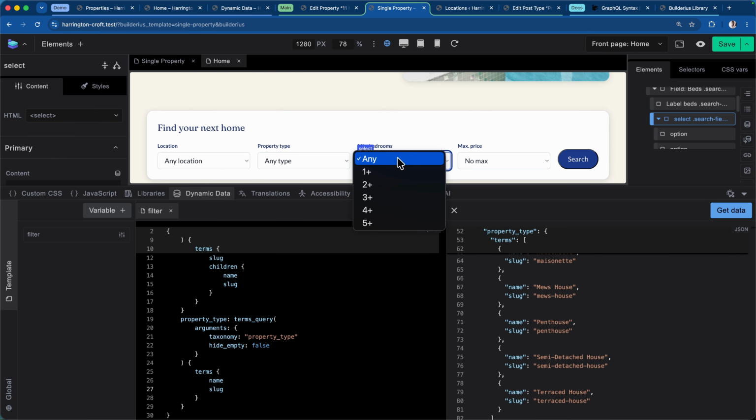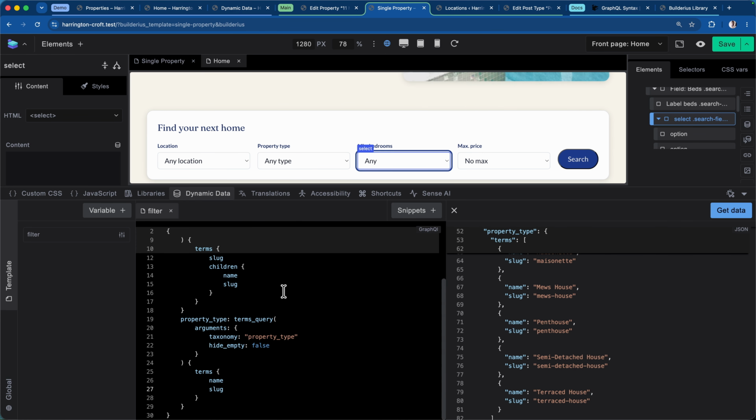For the third one, which is the meta fields, that's a list of meta fields for bedrooms. We don't really have a way to access that data. So what we can do is one of two things. We can either manually write the JSON data within the collection element. It allows us to do that. Or we can also create another data variable here with our manual array. So what do I mean?